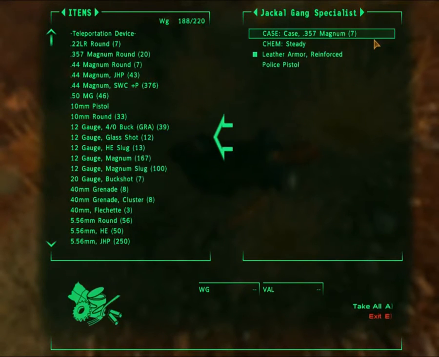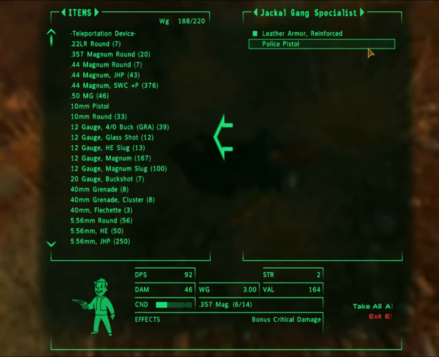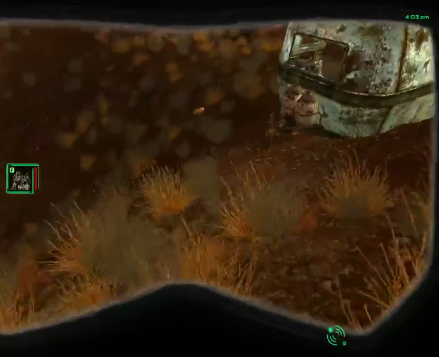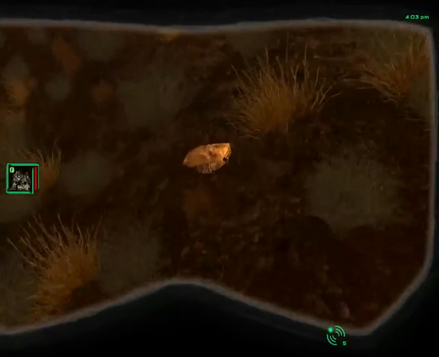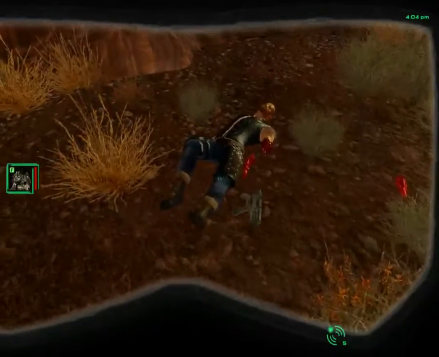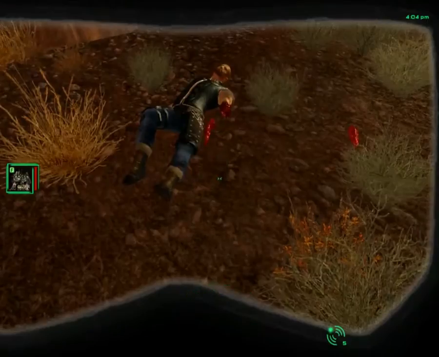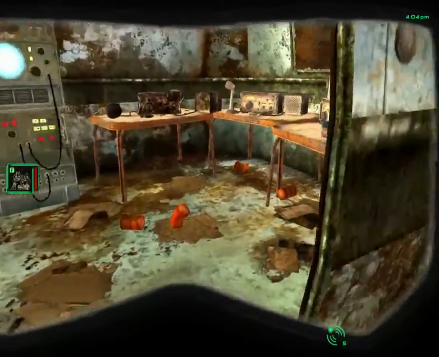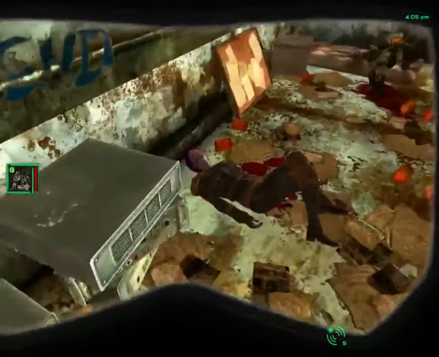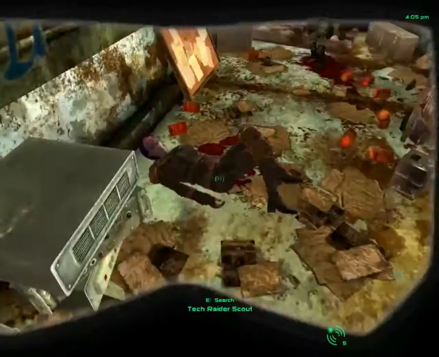Okay, so there's some Magnum. Steady. Reinforced leather armor. Ooh, a police pistol. I can't remember. I think I ended up not bringing one of those out of Dead Money. Upgraded Badlands armor. I've been here before. Ah, and the Mongol sentry. We're going to take his gun. We're going to investigate this a bit, because... Ooh, fission battery. No. Ah, Tech Raider Scouts. So I have been here.